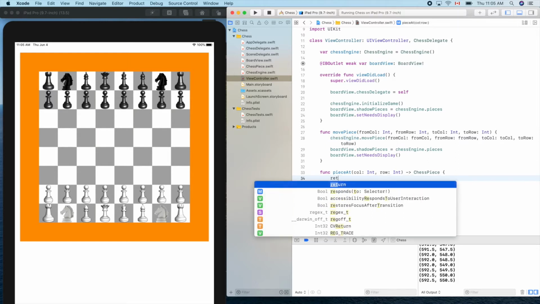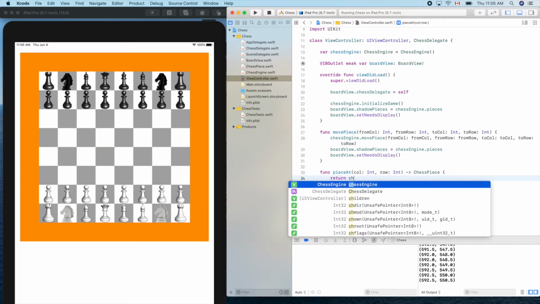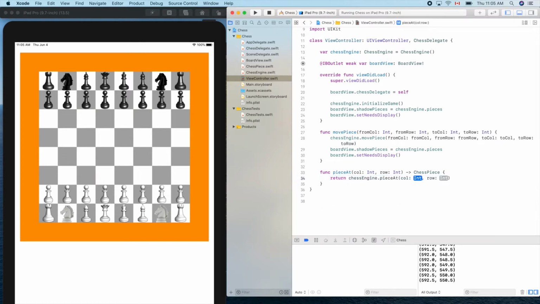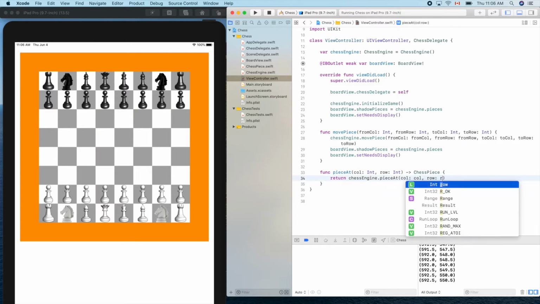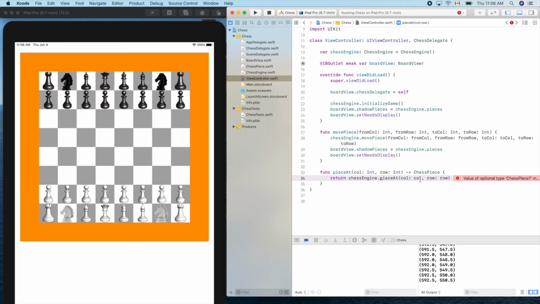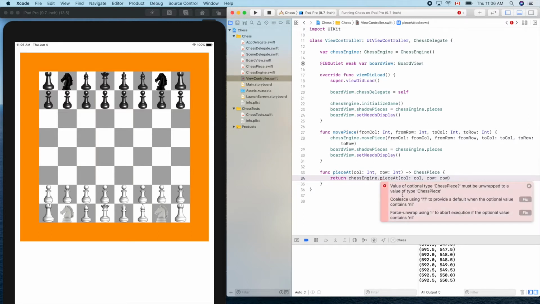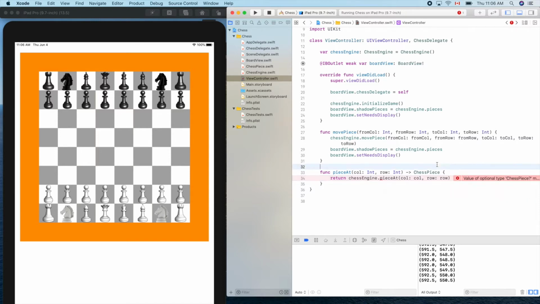So we can just return whatever chess engine dot piece at returns, with column and row. Value of optional type must be unwrapped. Oh, that's correct, because piece at can return nil.